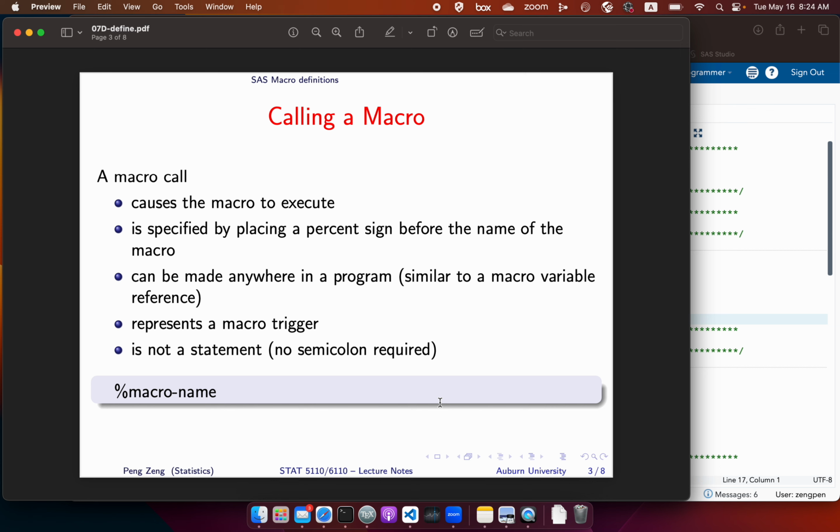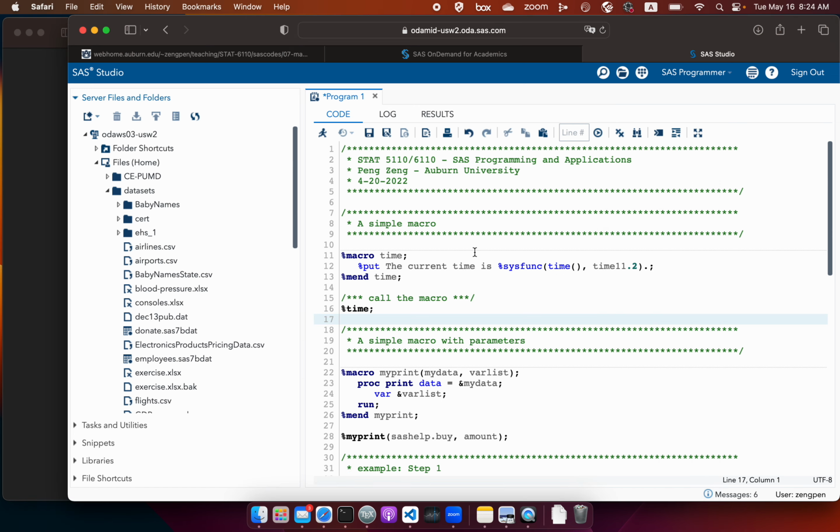It represents a macro trigger, so it is not a statement, which means no semicolon is required. For example, this is a typical example. First I define a macro, then here I want to call this macro. Of course, as I mentioned, for a macro call no semicolon is needed.